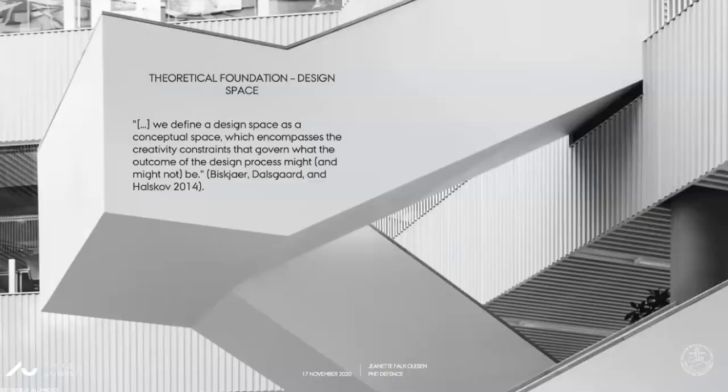A part of this theoretical foundation based on pragmatist design theory, and which I want to highlight, is the theoretical notion of design spaces as defined by Biskjaer, Dalsgaard, and Halskov, who define it as a conceptual space which encompasses the creativity constraints that govern what the outcome of the design process might and might not be. This definition builds upon Schoen's pragmatic perspective, in which a design space denotes a conceptual space of opportunities constructed and developed by the designers via their inquiry. This concept provides a structured framework to analyze the different constraints of a design process and how these transform and change dynamically throughout a design process.